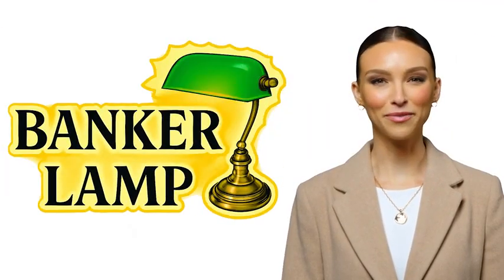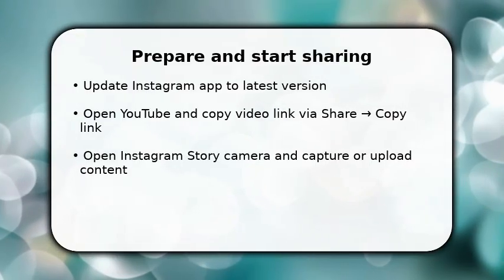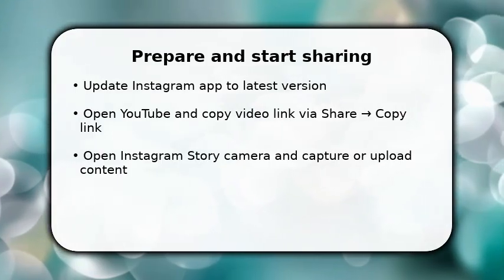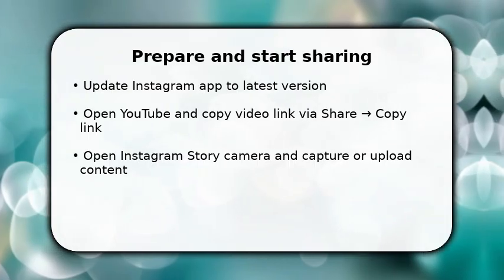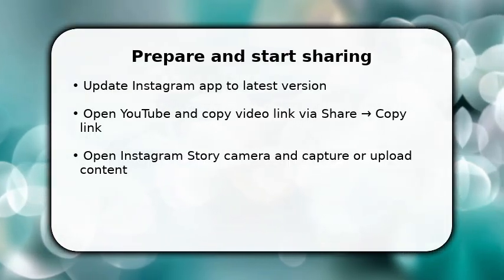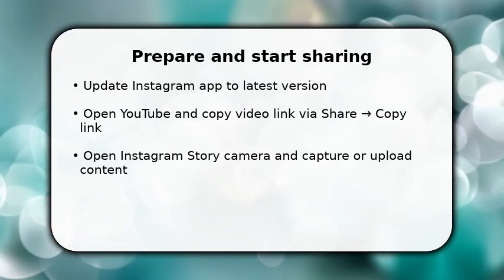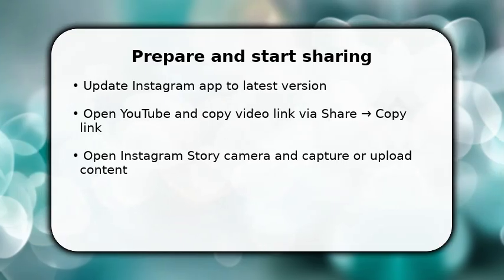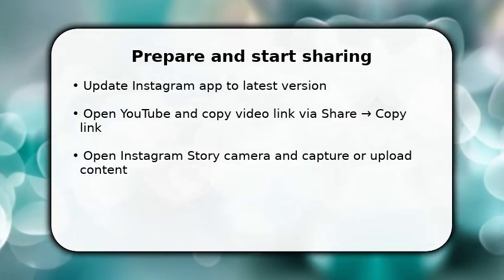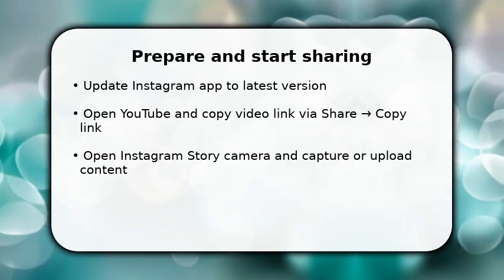Please enjoy the video. You're starting with two essentials: an updated Instagram app and the YouTube video link. Open YouTube, tap Share, then copy link so the URL is on your clipboard. Once done, switch to Instagram, swipe to Stories, and capture or choose the photo or clip that will host the link. Make sure the visual clearly signals the video topic.